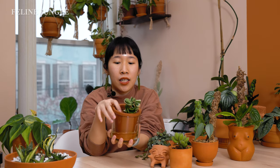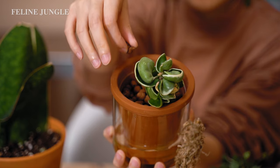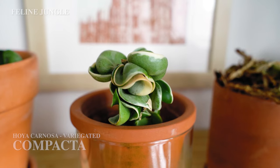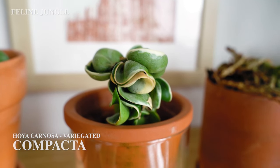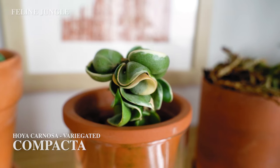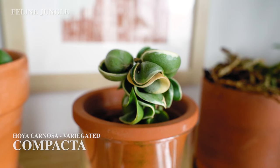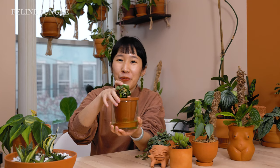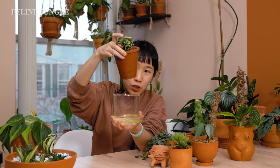And I keep LECA in here, which are these clay balls. That's also another growing medium aside from soil. And it does really nice in this. I have my Hoya Compacta, the variegated version. And when I got it from a plant swap, it was very dehydrated. So it wasn't doing well in soil, and I made the jump to LECA. And I needed a terracotta pot that's good for LECA. And this is so far doing pretty good.